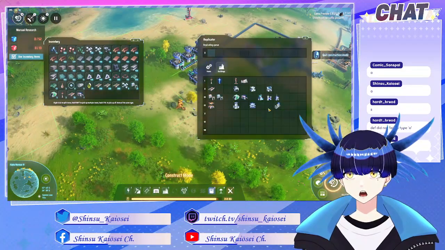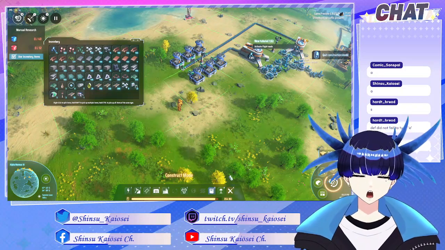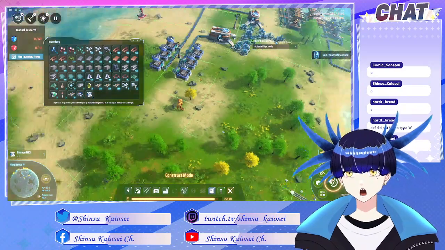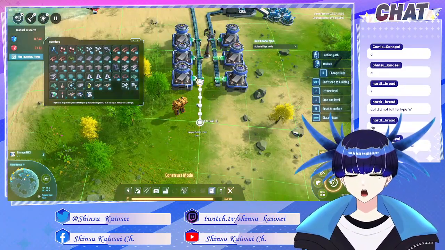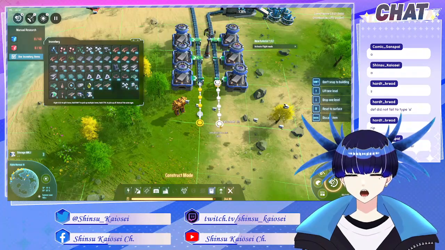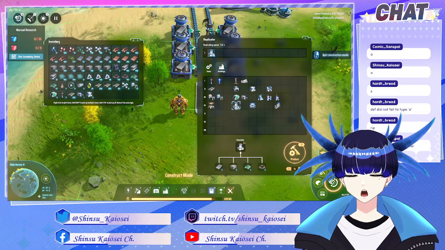So, what we'll do then is we'll get some more storage set up for ingots, because ingots are universal enough to basically cover everything. Food towers does sound better, doesn't it? It's easy to say as well. And I am all about things being easier for myself.